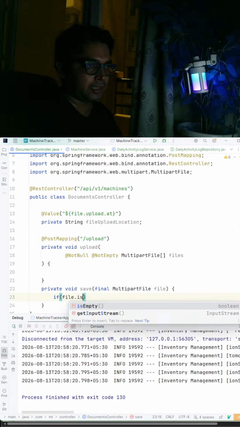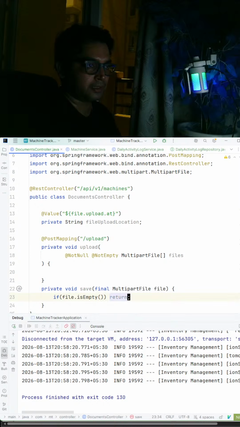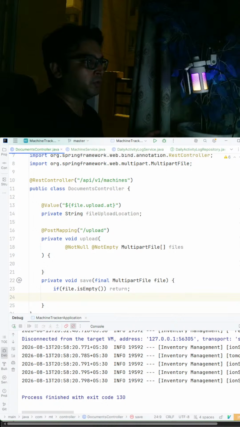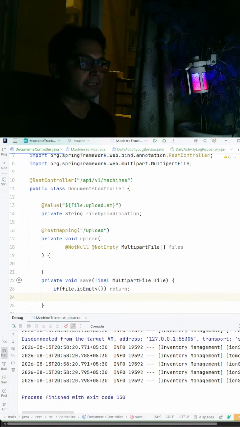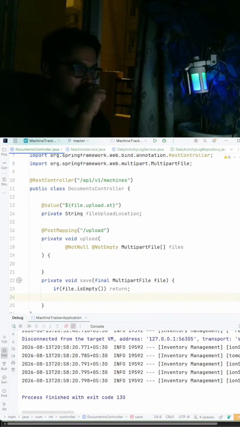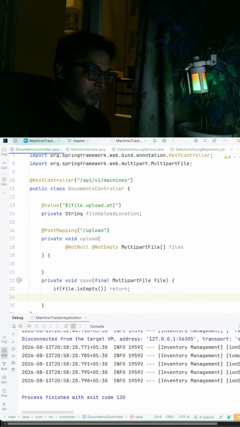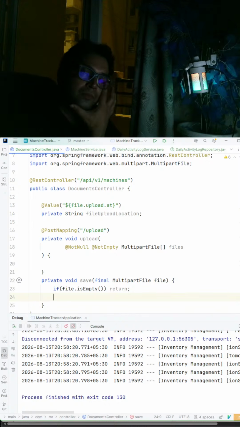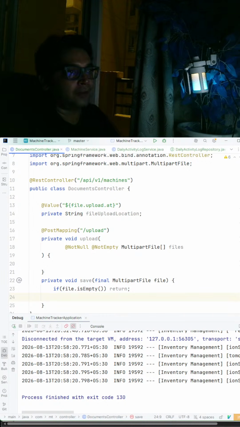If the file is empty, return. And this is just me trying to upload, and later on I will try to add everything together. Today, if upload is successful, then tomorrow I will refactor the entire code to properly use Hibernate's ORM mapping and associations to create a proper chain of objects which are dependent on each other in a parent-child way and a dependent way. So if the file is empty, I will just return.